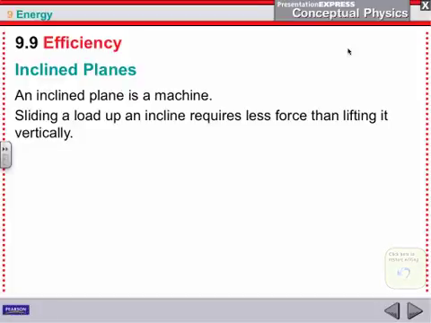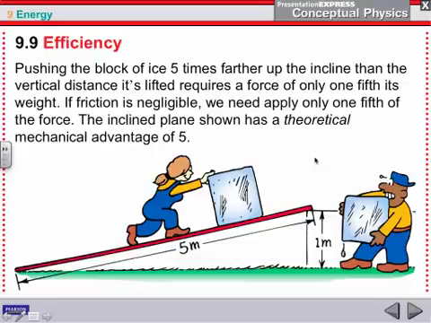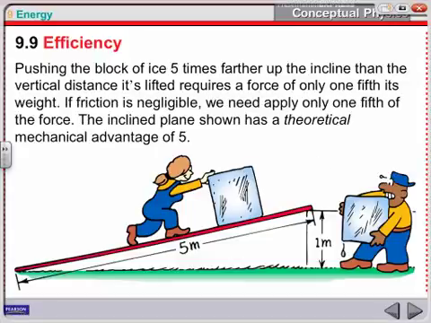An inclined plane is another example of a machine. If you push something up an inclined plane, you usually don't have to apply as much force as if you try to lift it straight up. Here's this person pushing this block of ice up this inclined plane. Notice the inclined plane is 5 meters long. Here's the other guy, who says, I'm just going to lift it. He's applying 5 times the force, but he only has to lift it 1 meter. She is applying 1/5 of that force, but she has to do it over 5 meters.